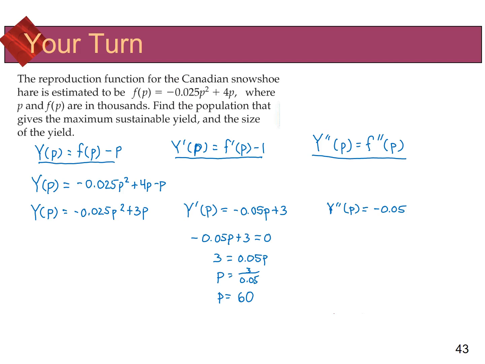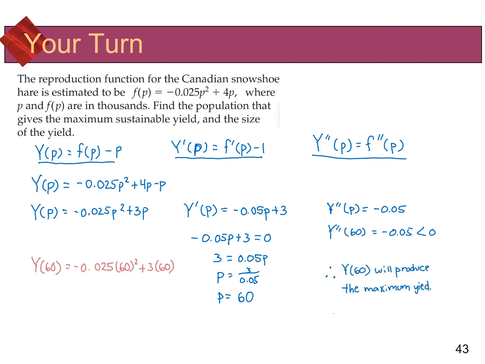Now, here's the deal. The population size I need to make sure that the snowshoe hare is kept at is 60,000. If I do that, because they do multiply so rapidly, when I plug that into the yield function, I actually end up with 90. So if I make it a point to keep the snowshoe hare population to 60,000 this year, I'm going to have 90,000 I could take next year, and then when I yield that, I'll keep it at 60,000 by taking 90,000 away.